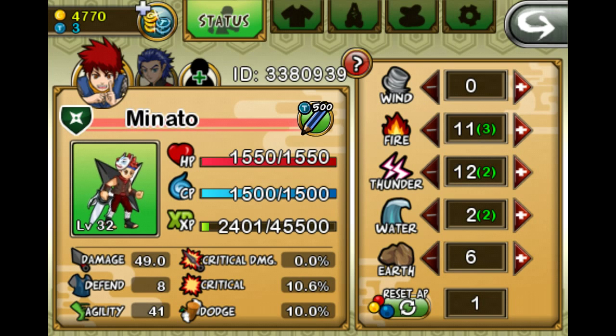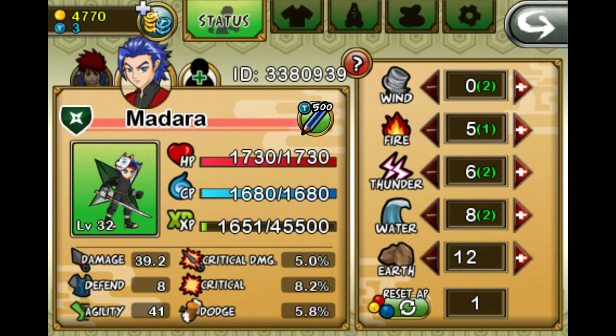But let's go ahead and level up Earth here. We're going to go to him. He should have one too. He does. So we're actually going to level up his critical also. That's pretty good. So let's level up on the Jutsu.